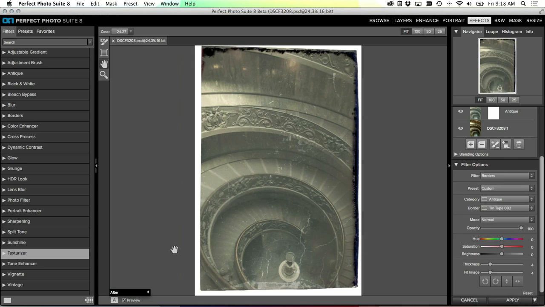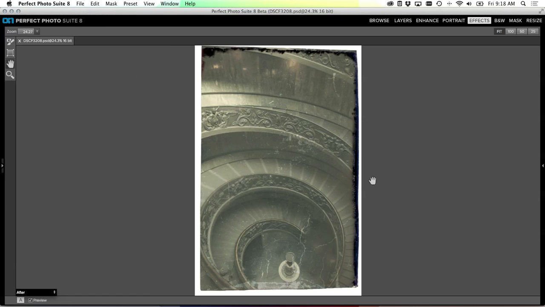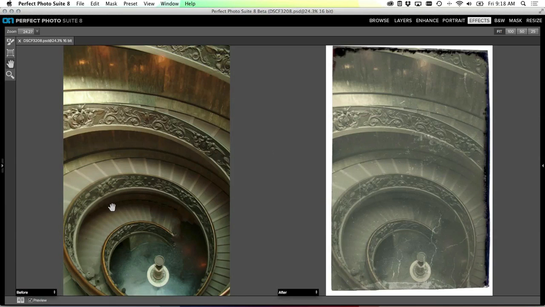There we go. Another thing you can do for previewing that I like is if you hit the Tab key on your keyboard, this will hide the left-hand presets and it'll hide all the control stuff on the right, so you see just the image by itself. And then you can hit the before and after toggle, or here this little split screen toggle, and it lets you see before on the left and after on the right. Makes it really easy to see what your progress is so far.